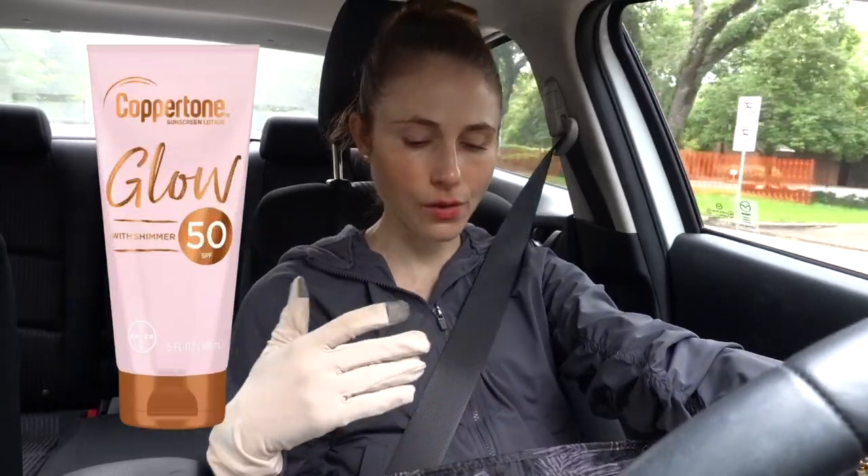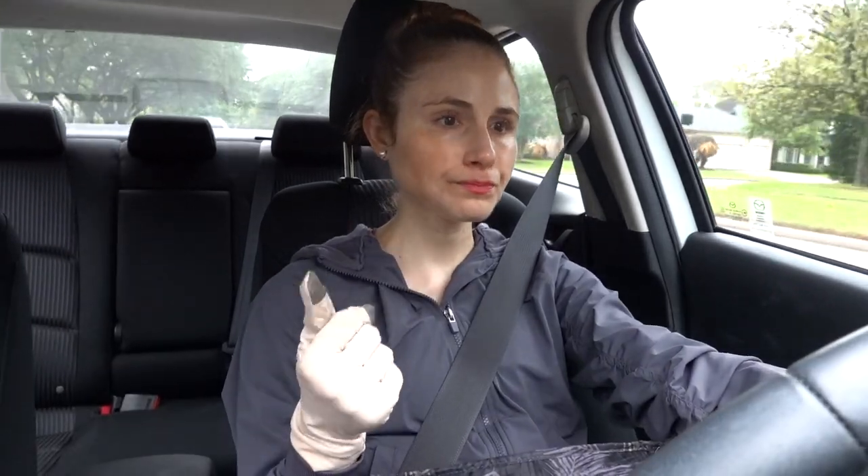I think tinted mineral sunscreens are easier to formulate than tinted chemical sunscreens — that's why you don't see very many of them. The one that comes to mind is Coppertone's glow sunscreen. It's actually kind of nice — it's SPF 30, has a glittery shimmer to it, and has fragrance, but the fragrance isn't bad. It's a really good sunscreen for when you're sweaty because it has denatured alcohol in it, which makes it less heavy. Heavier sunscreen creams can make you feel hotter outdoors by blocking evaporation of sweat.